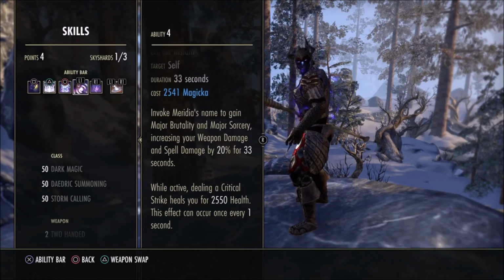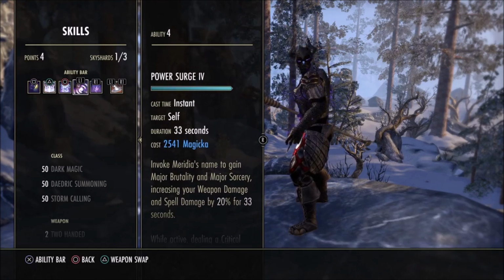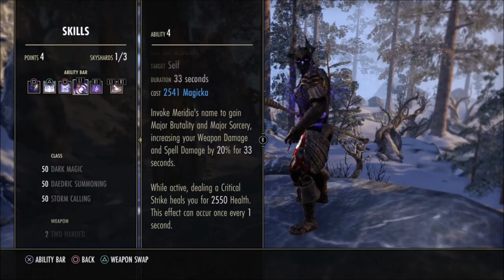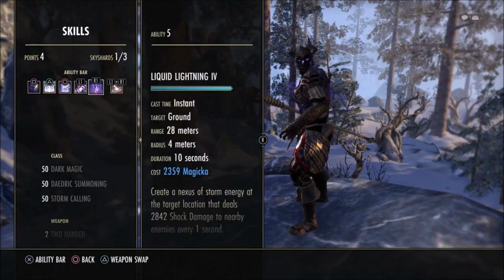Power Surge, I called it Crit Surge a minute ago, that's the wrong morph, but this gives you Major Sorcery, also Major Brutality, which you don't actually need, but it doesn't matter, it gives you both. And you heal once a second for every crit that you do. So once a second, so long as you crit, you will heal. This is very, very powerful, especially in stack-ups and stuff like that, or situations where maybe a healer's down, or you just need more heals. It's just stupid, it's really powerful. As long as you're doing damage, you're healing the whole time.